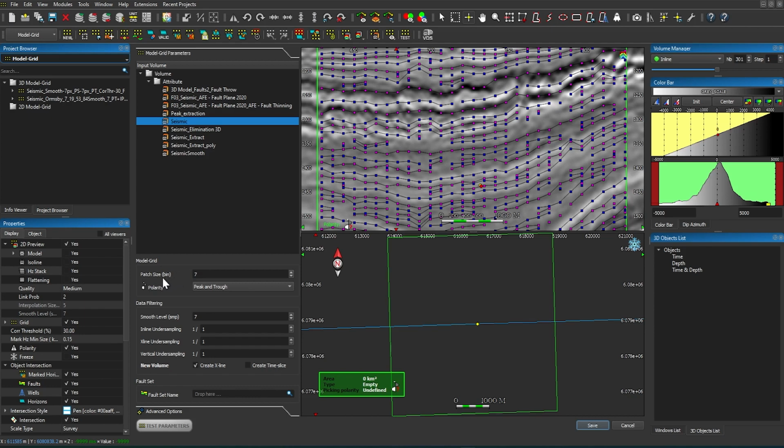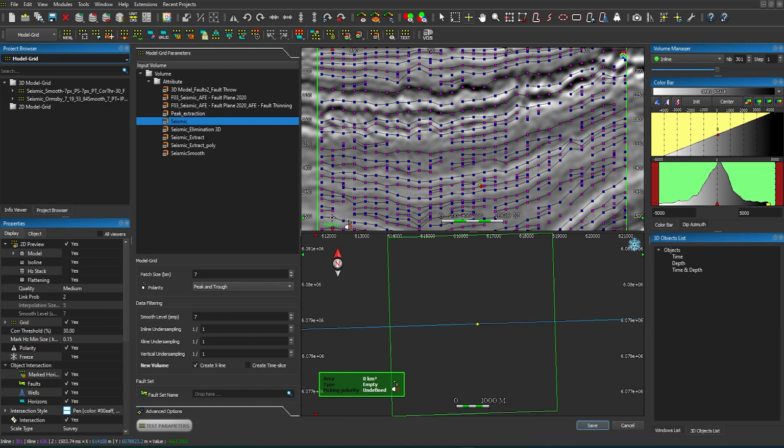Let's talk about these parameters. The patch size refers to how many traces we're going to skip before reading another trace and placing nodes on the polarity that we've selected. As a rule of thumb, if you've got really simple, flat-lying geology, you could probably increase that patch size. The software is still going to be able to make connections if you don't have things jumping around a lot.